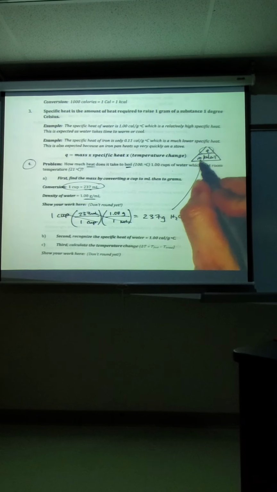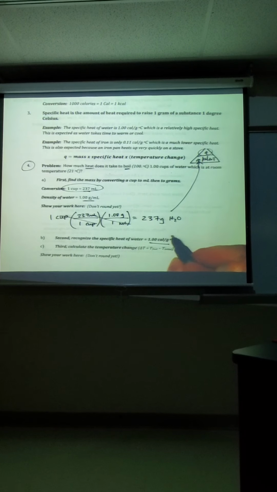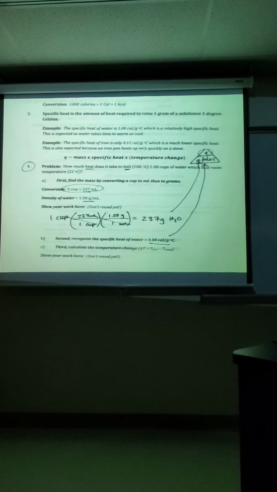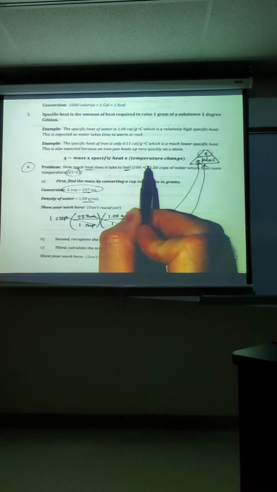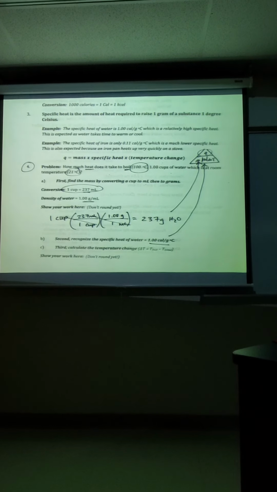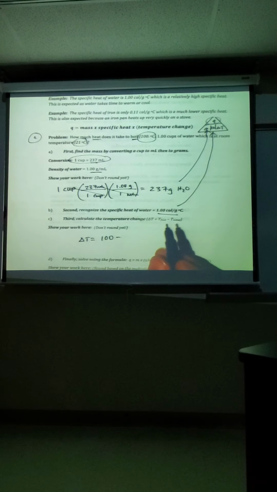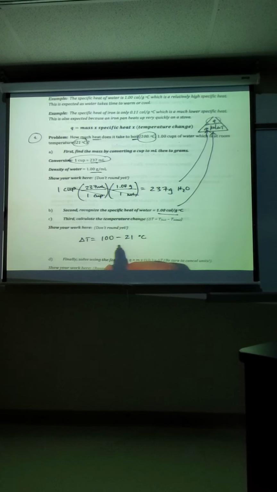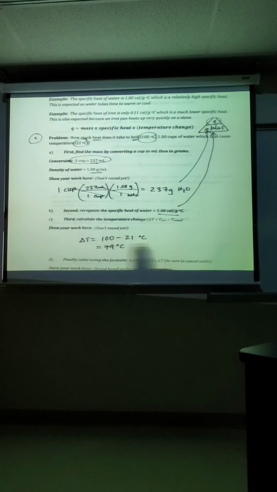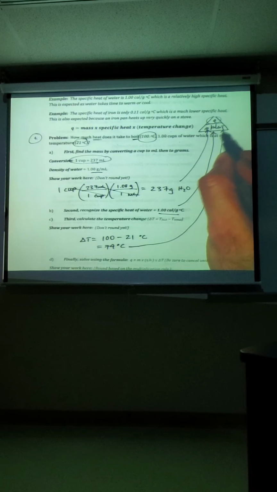Now we need our specific heat, but this is water. So there's our specific heat. We need our change in temperature. Our temperature was room temperature 21, it boiled at 100. So in that situation, we're going to take change in temperature, which was the final temperature of 100, and subtract the initial room temperature value of only 21. This will give us 79 degrees change. Notice we're in the ones place, so we stay in the ones place, and that one will be our last value needed to go here.